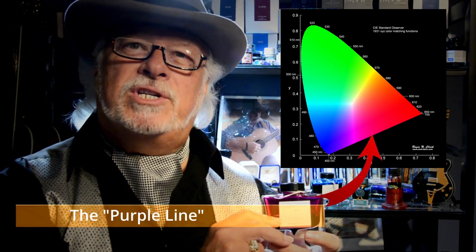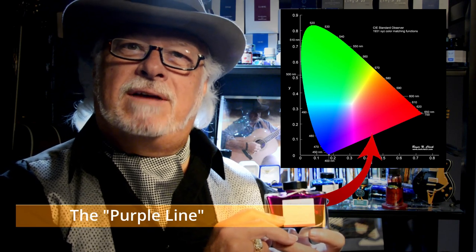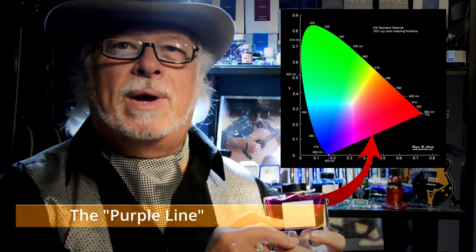But did any of you stop to find out where purple and magenta are on that spectrum? Purple and magenta aren't there because they're the result of the mixture of the wavelengths from both ends of the spectrum — violet and red. This is why magentas and purples have such a vibrance to them, as the human eye has a tough time resolving the long and short wavelengths, and it's hard for the eye to focus.